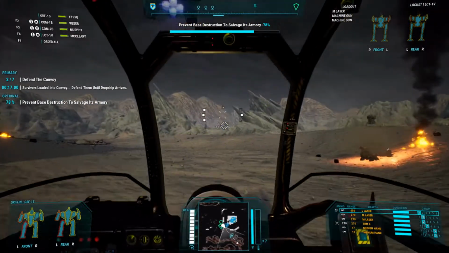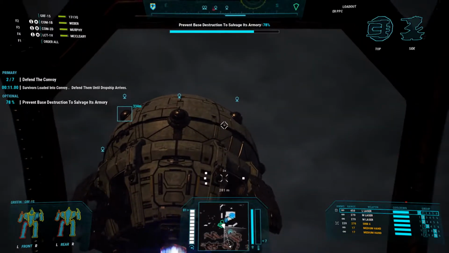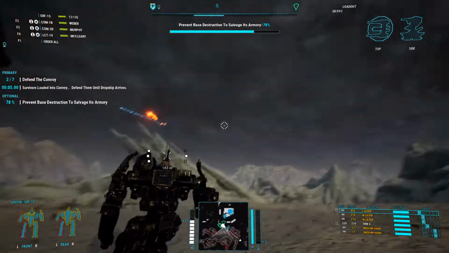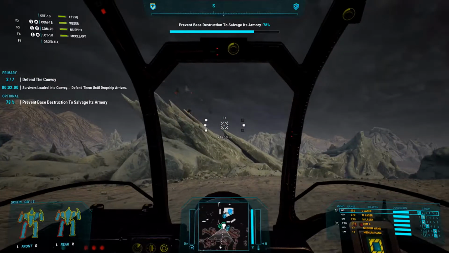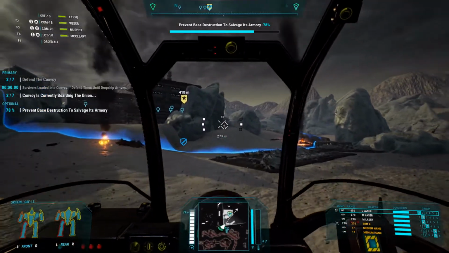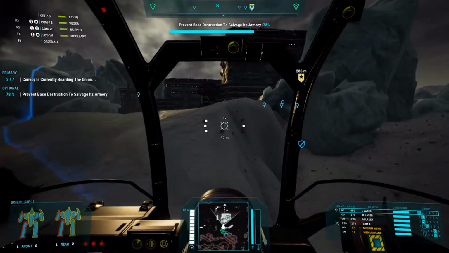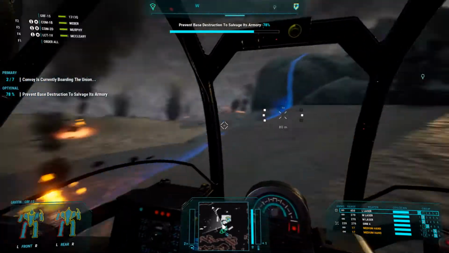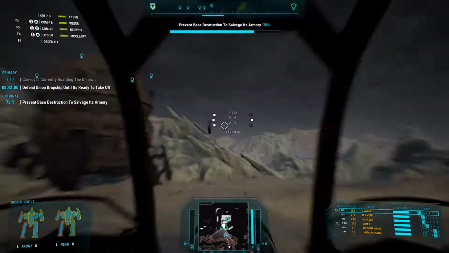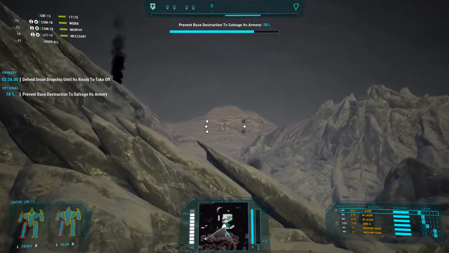Alright, here's our dropship. Now we just have to protect that for a few seconds. Fortunately, that thing provides extended range PPCs and Gauss of its own. Primary objective. Escort convoy. Successful. Primary objective. Defend dropship acquired. Nothing there.